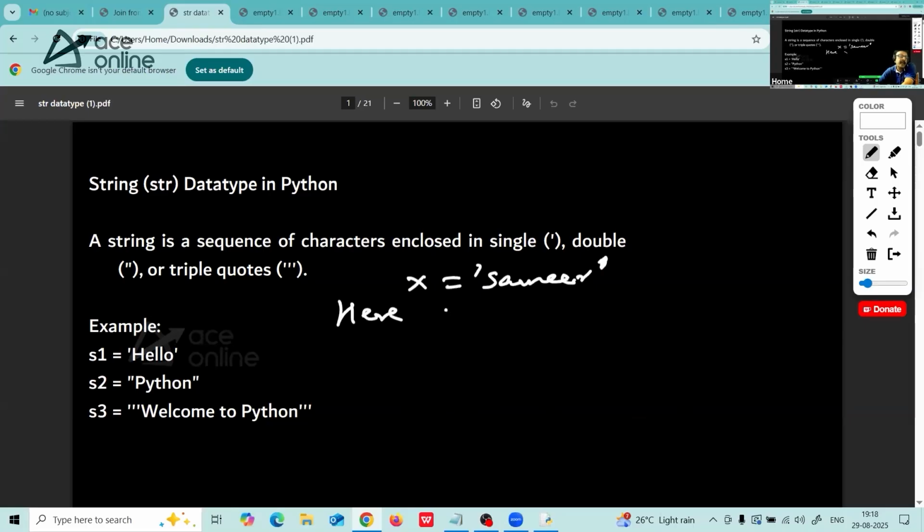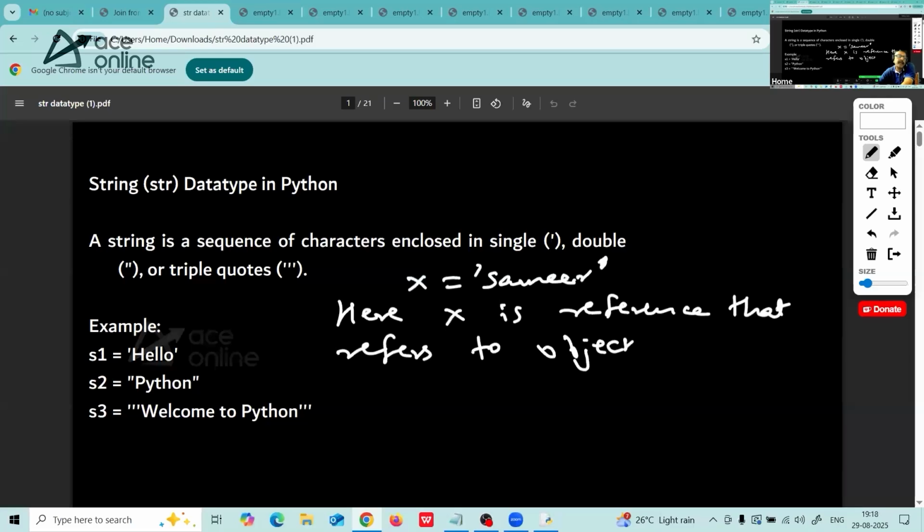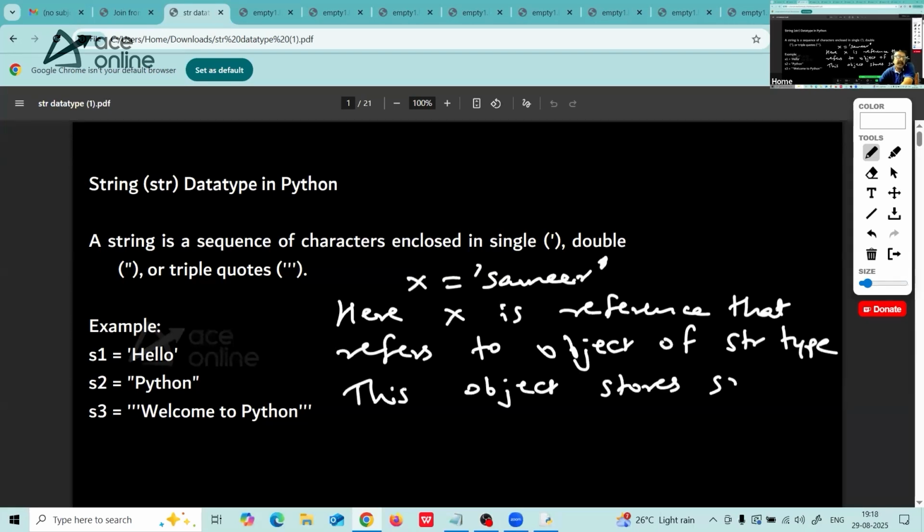Here, X is a reference that refers to an object of str type. This object stores Samir.